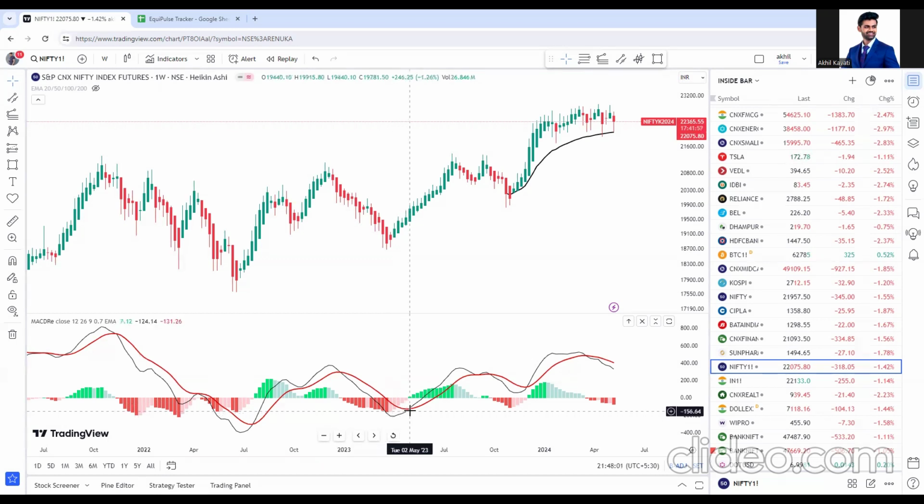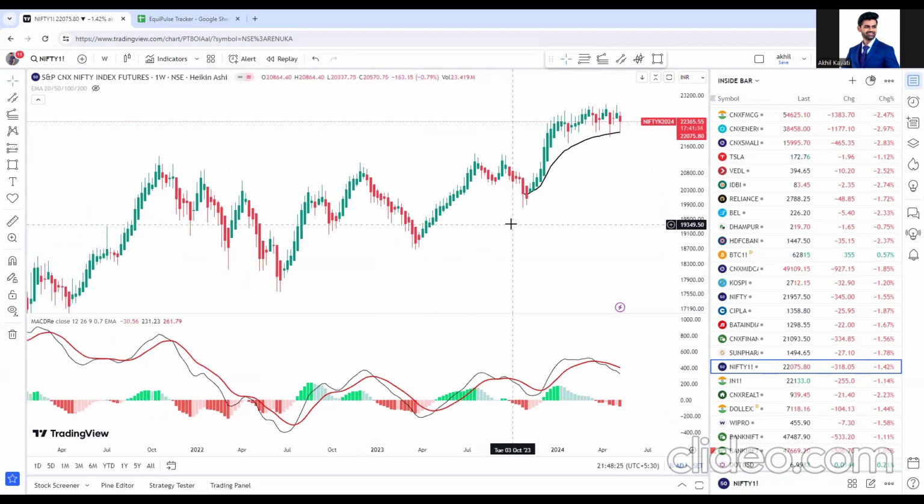So whenever you see a crossover, and you see continuation in Heikin Ashi with green bars, that is when you put 100% of your amount, and you trail all the way till here, till the time you see a red bar. So that is how you would capture this trend, right? So this is one of the simple strategies which we can use to invest in the market.